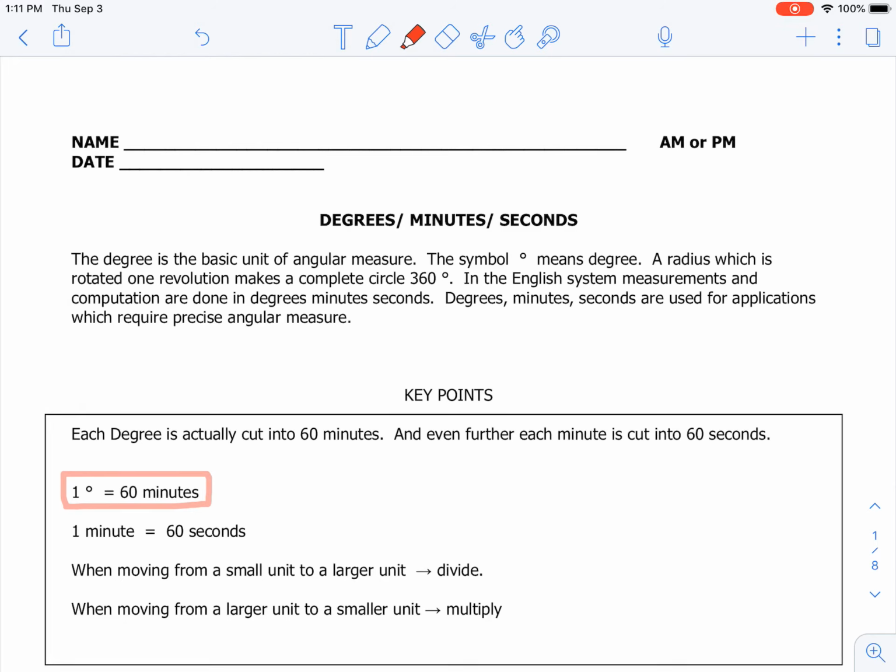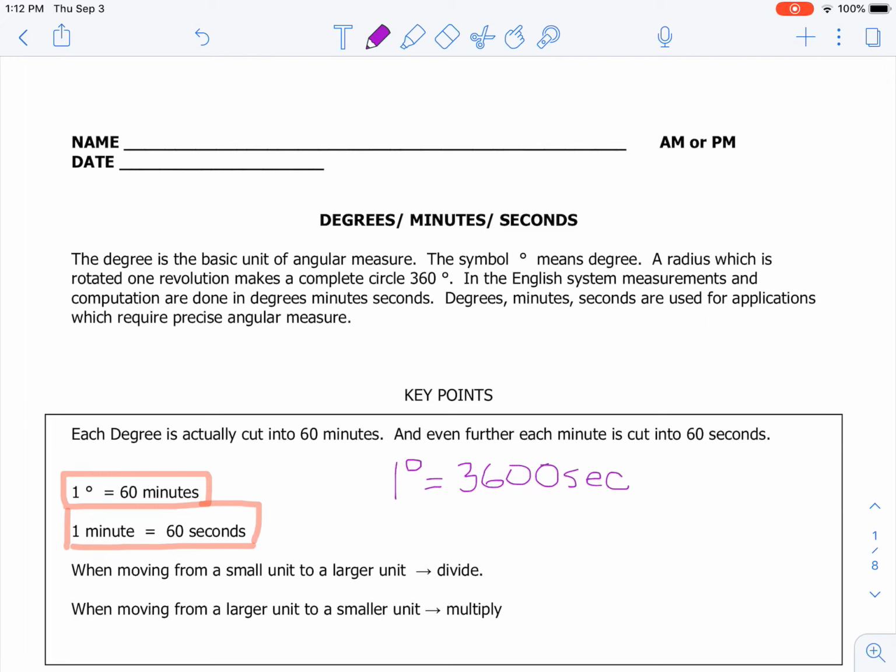So on the protractor, inside of that little degree, there are 60 little sections that are called minutes. And then inside of each one of those minutes, even smaller yet, are 60 little subsections that are called seconds. So inside of a degree, we would actually have 3,600 seconds. Talking about very, very fine measurements. Machinists live by degrees, minutes, and seconds because they need that accuracy when they're making a part.